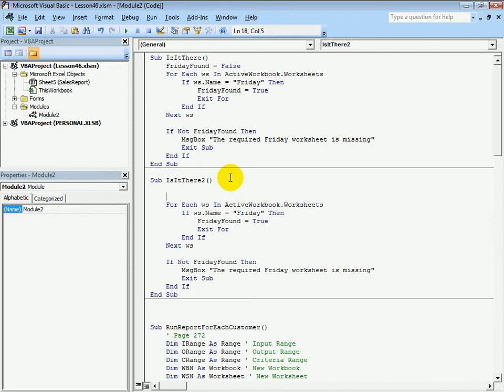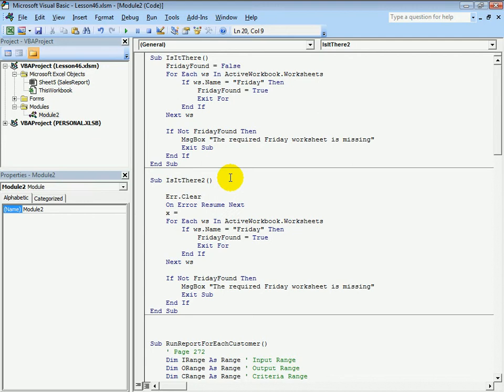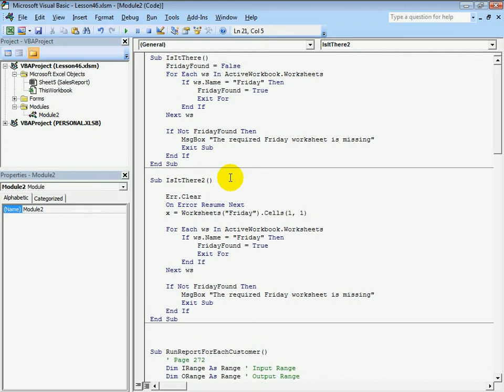So, is it there? I'm going to use an object variable called Err. I'm going to say Err.Clear, and then I'm simply going to reference the Friday worksheet. So we'll say on error resume next, x equals worksheets Friday dot cells 1, 1, and then on error go to 0.